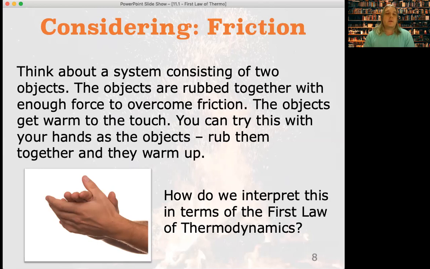Right? How do we interpret this in terms of the first law of thermodynamics? So what's going on? Remember, the first law is just relating internal energy to heat and work, and we want to know what's going on here. We're not heating our hands, so our Q should be 0. We've got no heat. I'm not holding a flame to my hands to heat them up. They are getting warmer, but I'm not giving them heat. I'm not applying energy through a temperature differential. I am doing work on them. Right, so Q will be W.